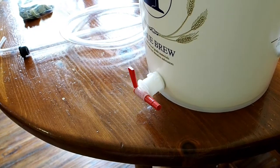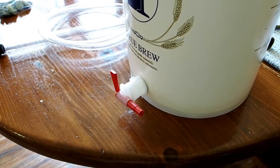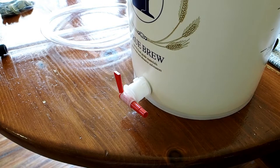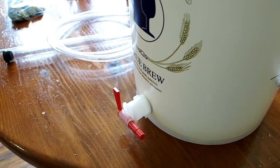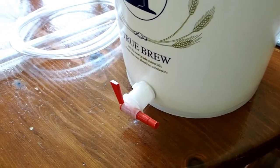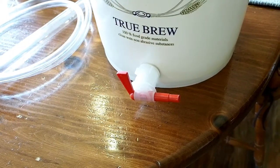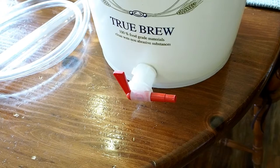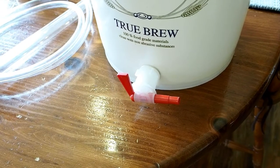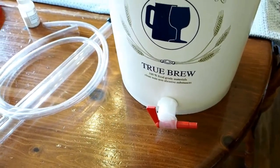It has a spigot here. These are notorious for breaking right around where it meets the pail. So you always should have a spare. I wish they'd make these out of metal, but they don't. They're really made cheaply. And this can be a really sticky situation, I should say a wet situation, if that decides to crack while you're bottling. And I've had that happen before. It's not a fun day.